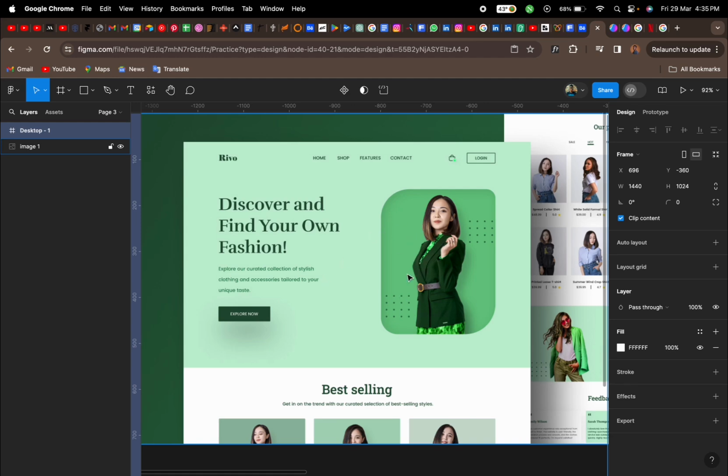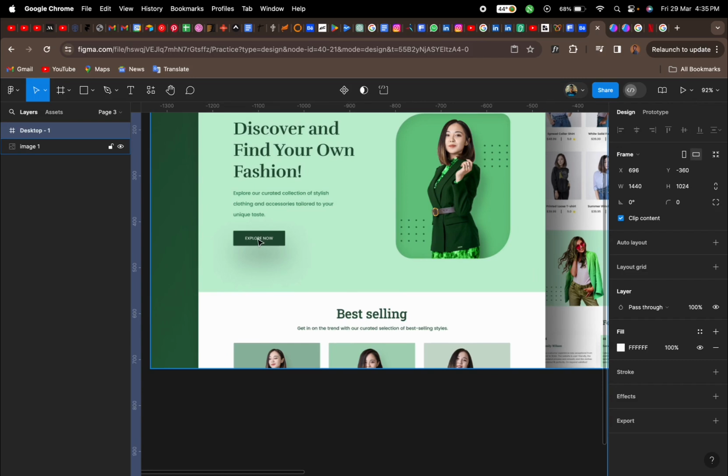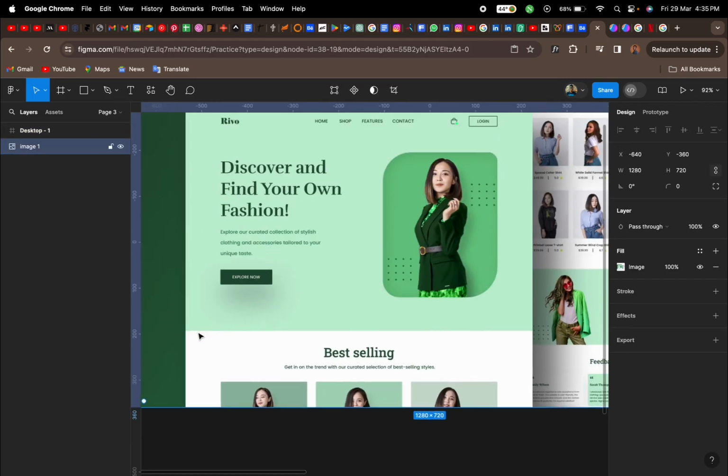Okay, now then the next thing, they did repetition and they make use of patterns, right? So you can see these dotted patterns. Sometimes we call them half tones, right? So we have this. Then we have this lady that is wearing a dress, putting on a dress, right? Then it has an explore now button, and this. So I encourage you to go online, download this picture, and also design, right? But I will just break down how it works, and I'll also try and replicate some parts. Then I'll show you how they were able to achieve most of these parts, and that will be it.